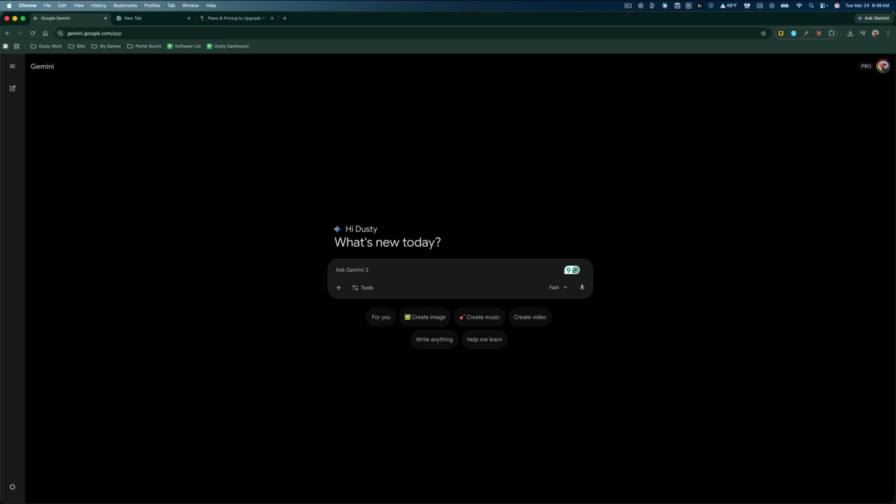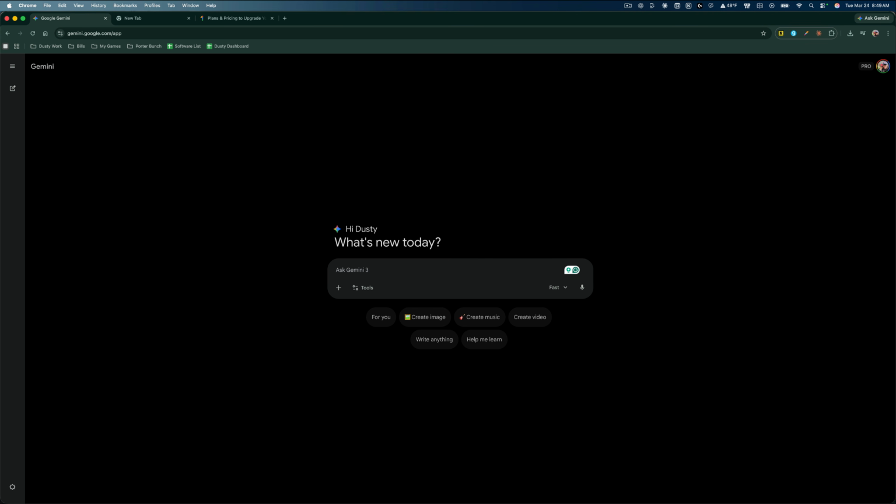So Gemini is Google's AI assistant and chatbot platform, and it's the successor to what they used to call Google Bard. It's multimodal, which means that it understands text, images, video, audio, code. It does a lot, and it's getting better, it seems like monthly. And the differentiator for Google and Gemini is that it is deeply integrated with Google's ecosystem. So think Gmail, Google Drive, Docs, Search, YouTube, Maps, and it's only going to continue to do so. It has a ton of users just natively because of people who use the Google apps and tools.